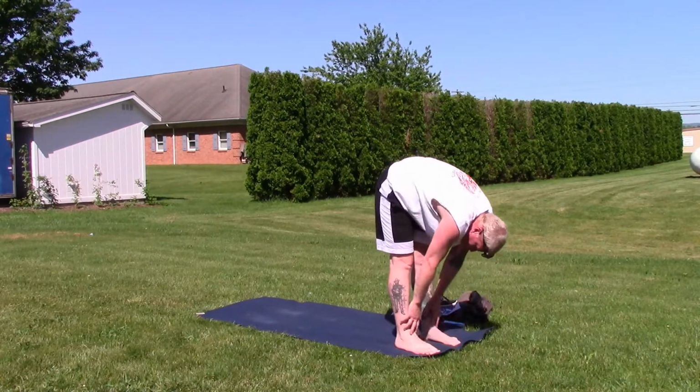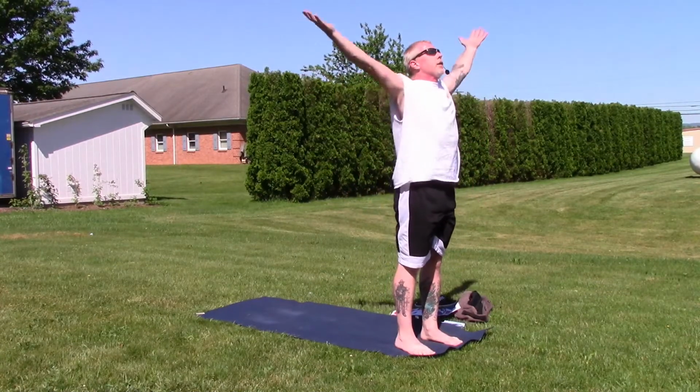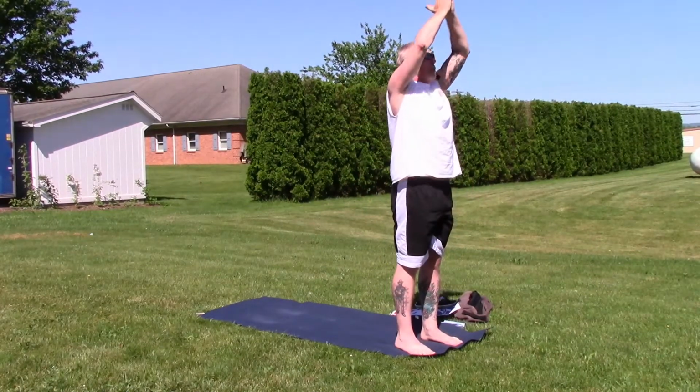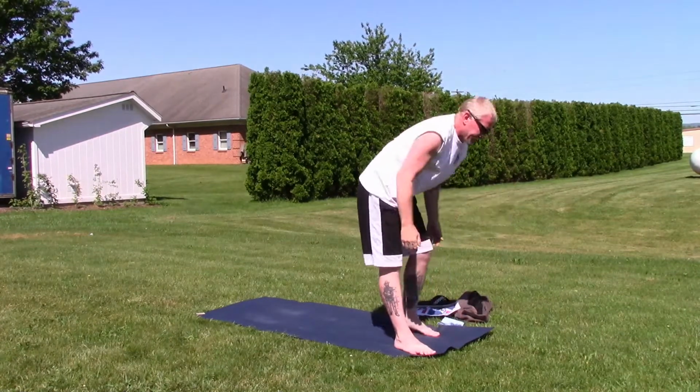Inhale, coming all the way up. Shoulders round back. Let the hands float out to the side, overhead. Exhaling to heart center. And you can let the palms rotate out.